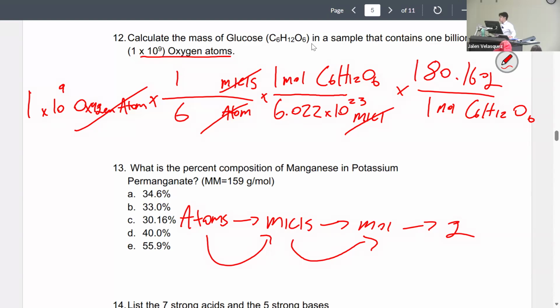Right, so let's recap our units again. With stoichiometry, it's really important that you're writing out all of your units in every step so that you can see that they cross off. If your units are not crossing off the way they should be, you're doing something wrong. So let's double check ourselves. The oxygen atoms go away; we went from the oxygen atoms to the molecules of glucose. Now the molecules of glucose go away; we converted that into moles. From here, the moles of glucose go away, and you just have the grams left. So, who has an answer?